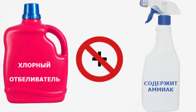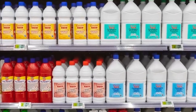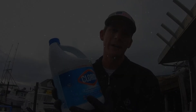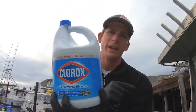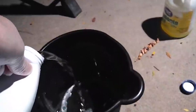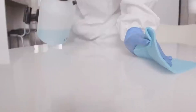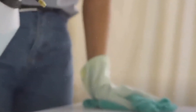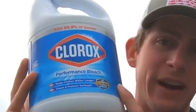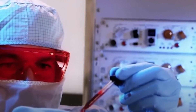Do not mix bleach and ammonia. Almost all of us daily encounter bleach, peroxide, hair dye and many other products. But few people know that some types of household chemicals should never be mixed with each other. The fact is that mixing releases toxic substances and compounds that can cause serious harm to health. Bleach and ammonia are home improvement aids that almost every housewife has, and you should not allow a situation where they could mix.